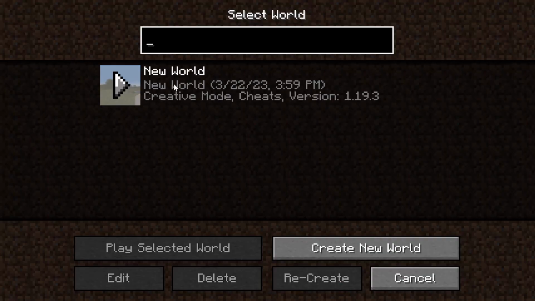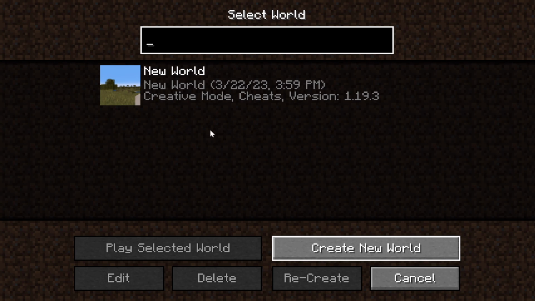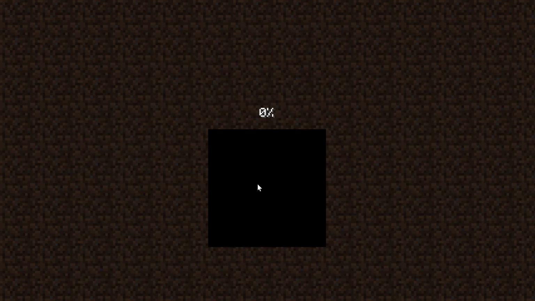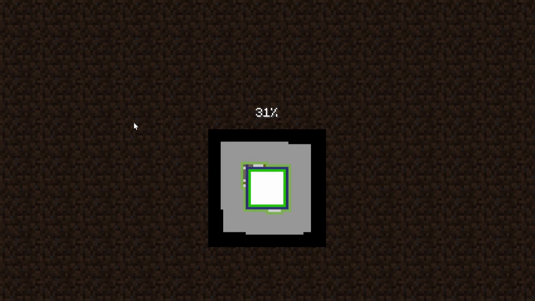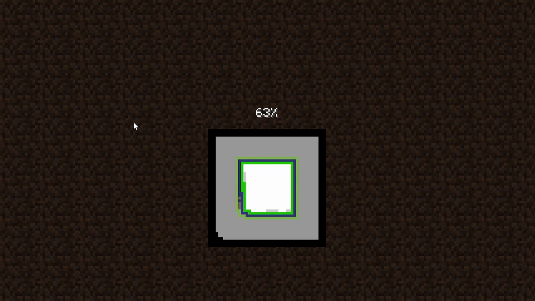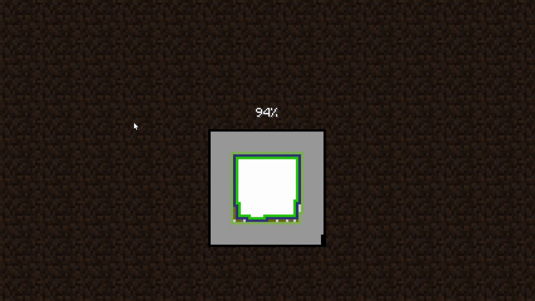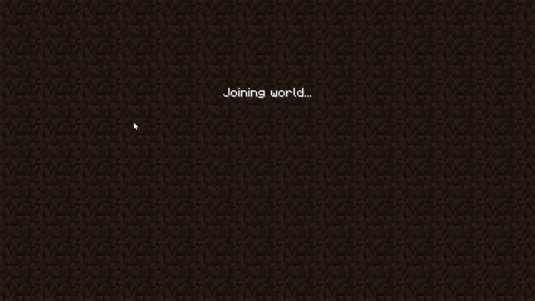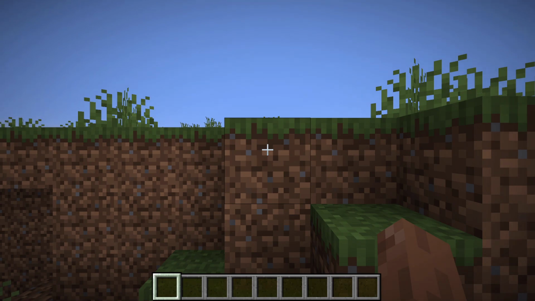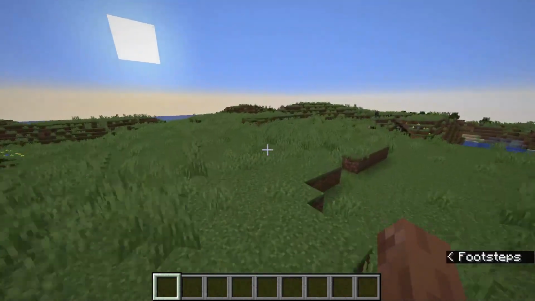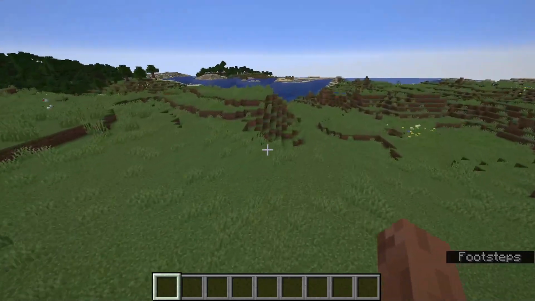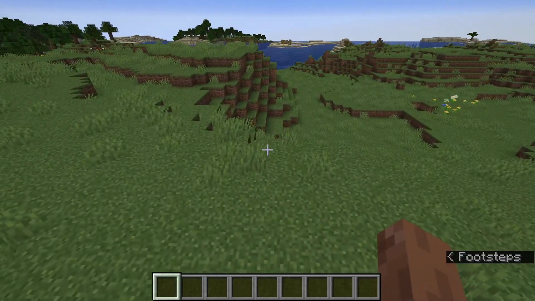All right, let's try that again. We're going to keep this world the way it is. We're going to create a new world, creative, and we're going to do this every time, because sometimes the code works, but if I try and load the world, I think it has saved broken code and then won't open the world despite it working now. So it does some weird stuff. Let's try and do this again, see if it crashes or not.